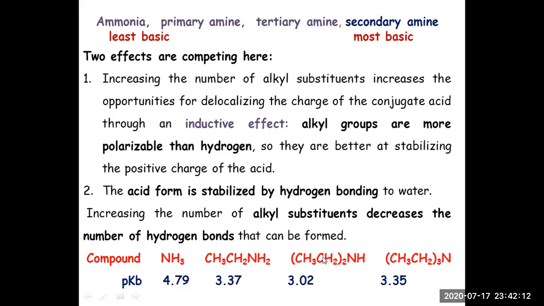So the conjugate acid of this amine should be most stable as compared to secondary amine. But it is observed that it is not the case, because in tertiary amine, we have got three alkyl groups, bulky groups. Therefore, there is a steric interaction, as well as it does not have any hydrogen atom in that to form hydrogen bond with the solvent molecule. Both make the conjugate acid less stable as compared to conjugate acid of the secondary amine, and therefore secondary amines are the strongest bases when I compare with tertiary or primary amines.